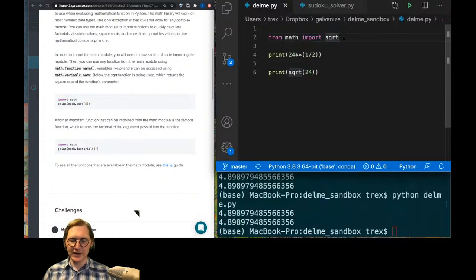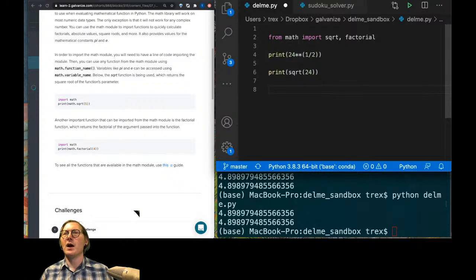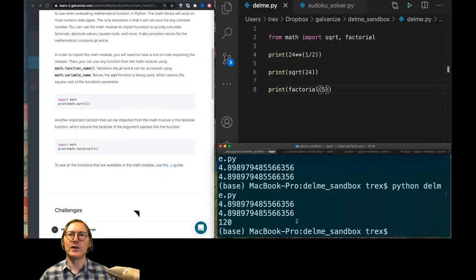Something else you might use a lot is factorial. We've written factorial a lot of times, and we're going to ask you to write factorial on the interview, most likely. So, you could do this import, but we'd prefer you not. Well, you could, but we'd still ask you to write factorial from scratch. But as you can see, this is just going to give us factorial 5. It's going to give us the same answer as we would have expected with a factorial function we write ourselves.